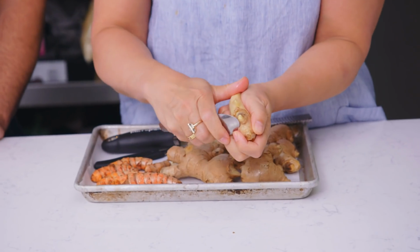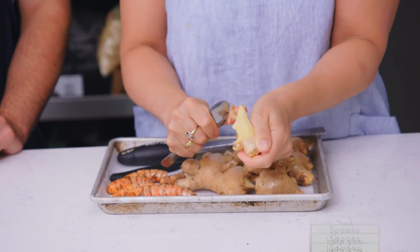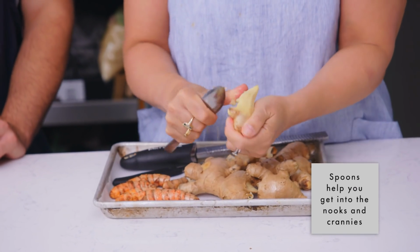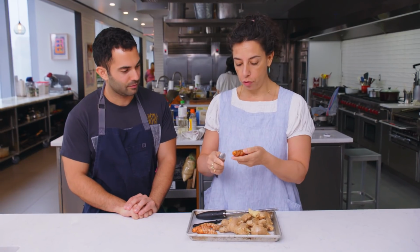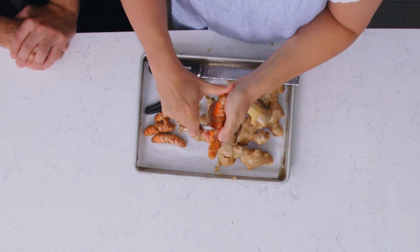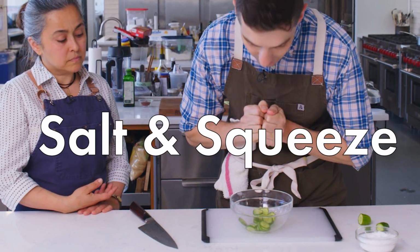I like to use a spoon to peel. You can also use a peeler for this, but the spoon lets you get around the little nodes and things. And the same is true for the turmeric, which will probably stain my fingers, but it's totally worth it.